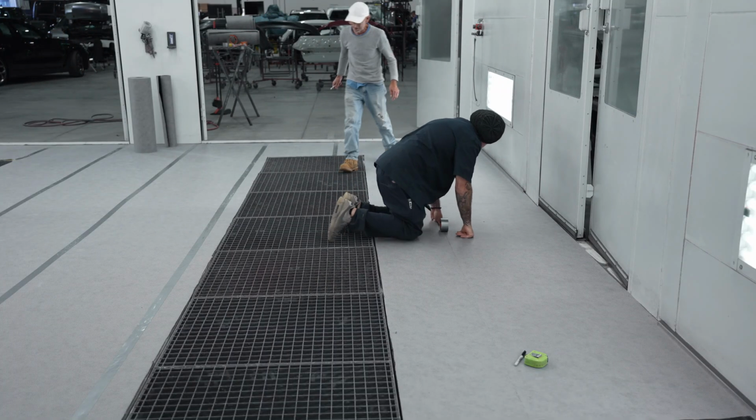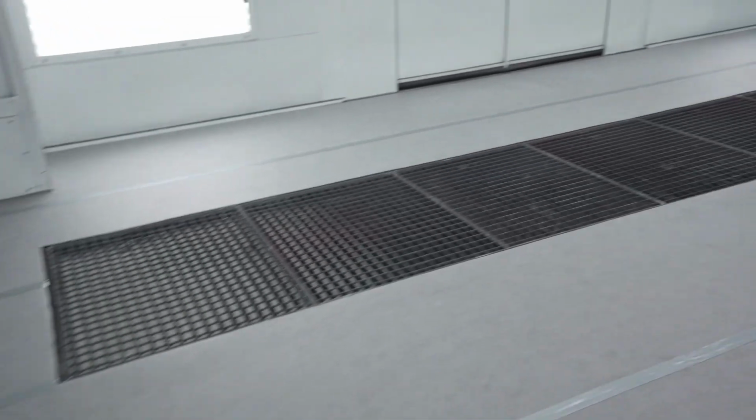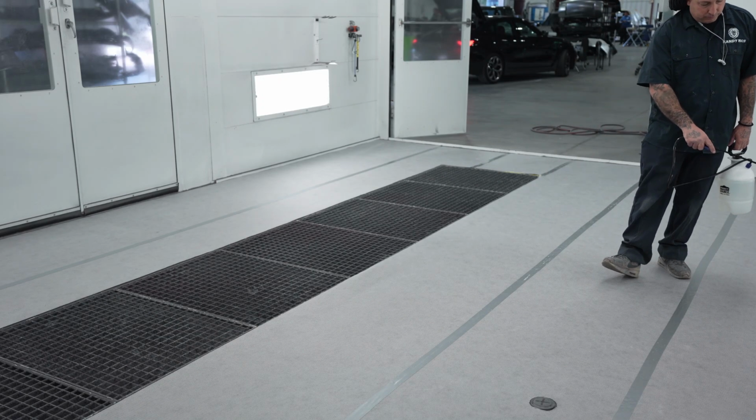So last night we pressure washed the booth. You guys seen that? We let it dry. That way we can come in fresh. The filters were clean, the grates were clean, and that way we did not have to transfer any dirt before we stuck down the mat, because we did not want to have a problem with this stuff sticking. So you see me here now spraying the Light 90.